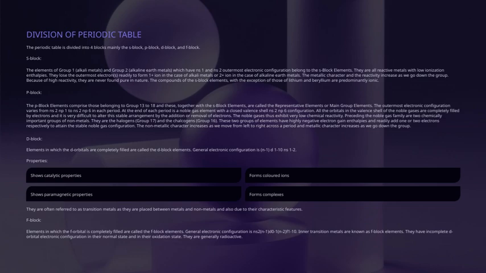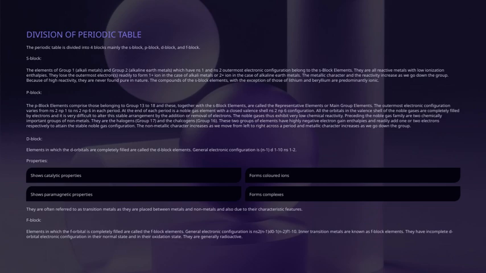Finally, the S block contains elements of group 1 and group 2, which have outermost electronic configurations of ns1 and ns2, respectively. These are the alkali metals and alkaline earth metals. They're quite reactive, with low ionization energies, and they tend to lose their outer electrons easily to form positive ions. Their reactivity and metallic character increase as you move down the group, and because of their high reactivity, they are never found in pure form in nature. Most of their compounds are ionic, except for some like lithium and beryllium.